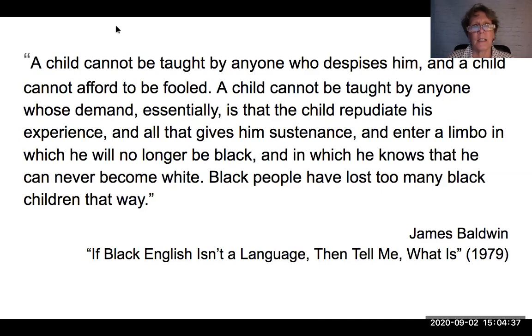He says, "A child cannot be taught by anyone who despises him, and he cannot afford to be fooled. A child cannot be taught by anyone whose demand, essentially, is that the child repudiate his experience and all that gives him sustenance, and enter a limbo in which he will no longer be Black, and in which he knows that he can never become white. Black people have lost too many children that way."